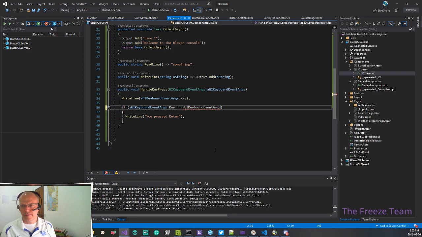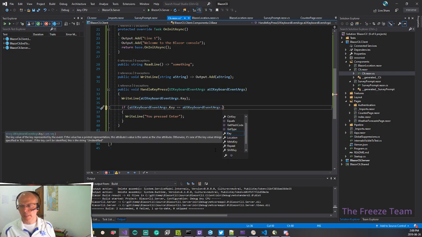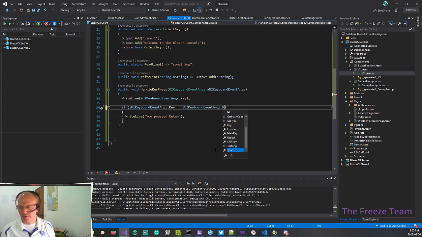The UI keyboard event args dot, meta key, shift key, repeat key, location key, control key, code, alt key.